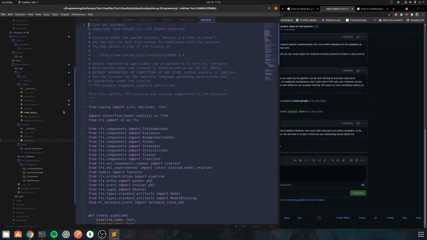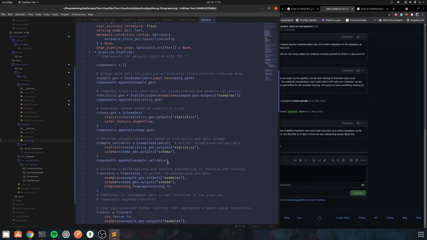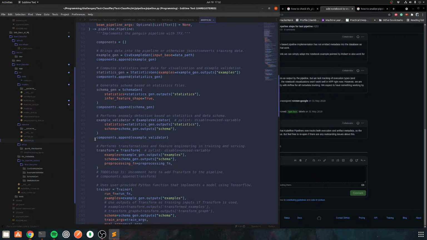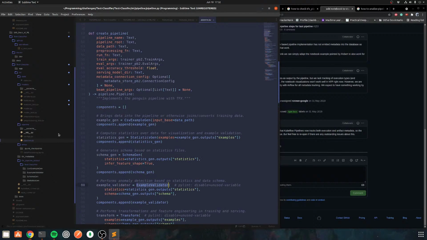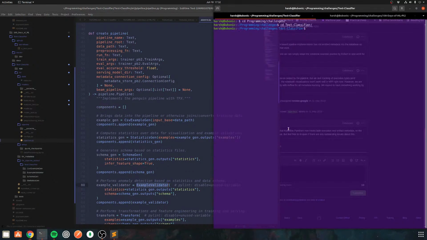Could have a pipeline test notebook, I guess, which would go through, add in the components, and check if the components are actually working. Yeah, I think I'm gonna do that.